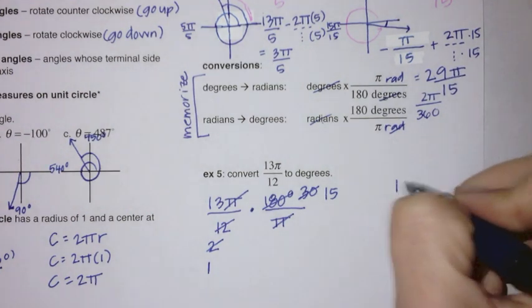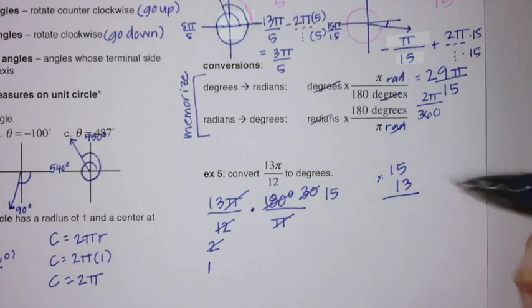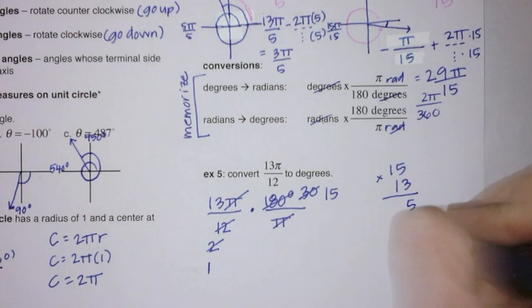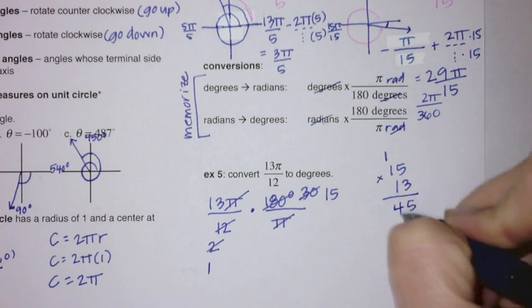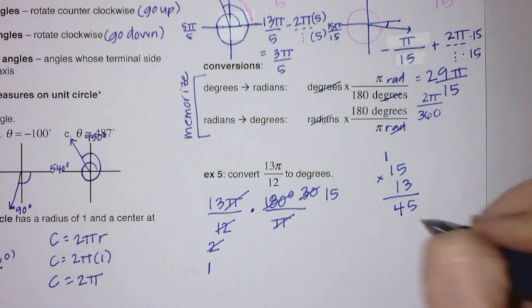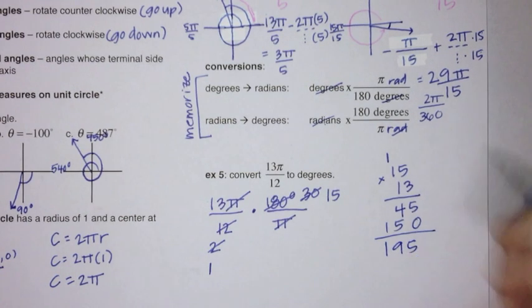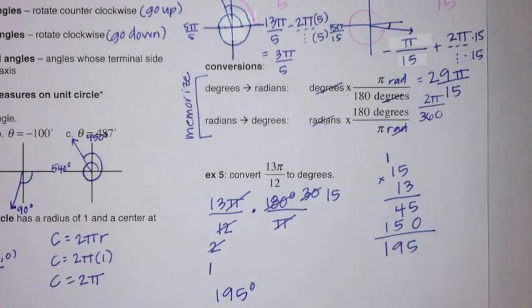So you're like, oh, I don't want to do that, but I'm going to do it right here without a calculator. I can actually do it in my head because that's good math for you to practice, but you know, I'm weird. So that's 45. And then we bring down our 0, 5, 1, so that's 195. So we end up with 195 degrees.